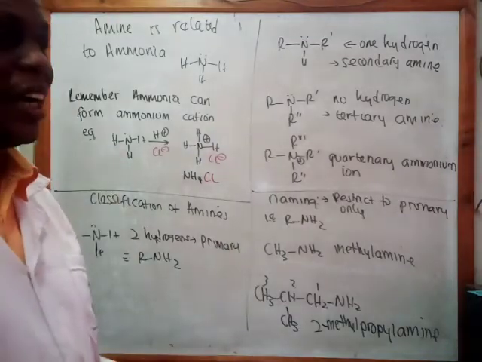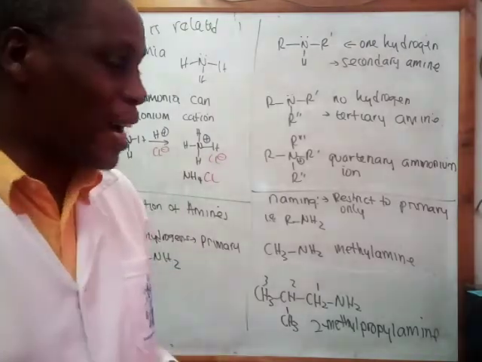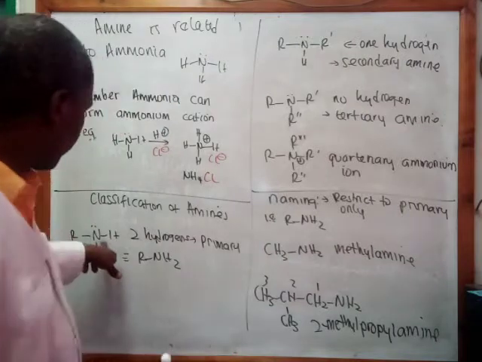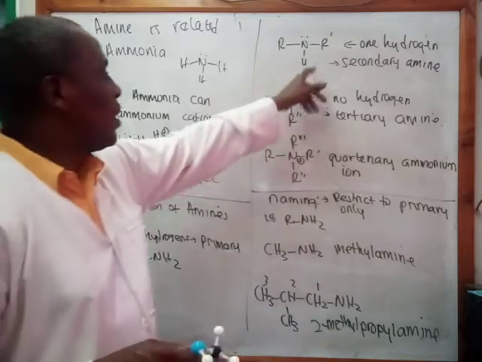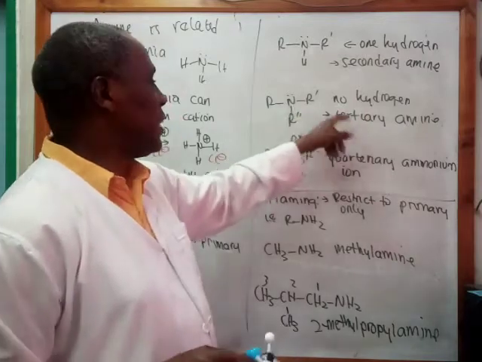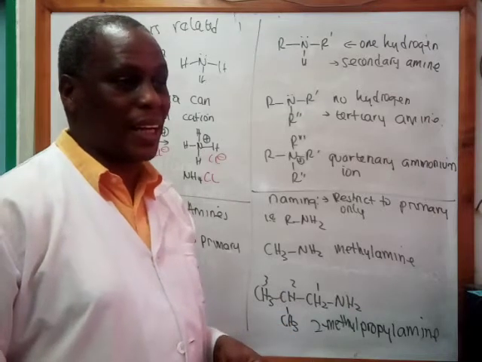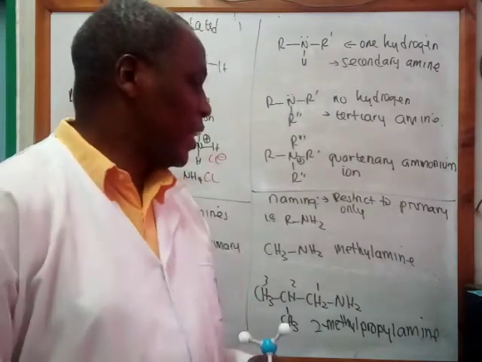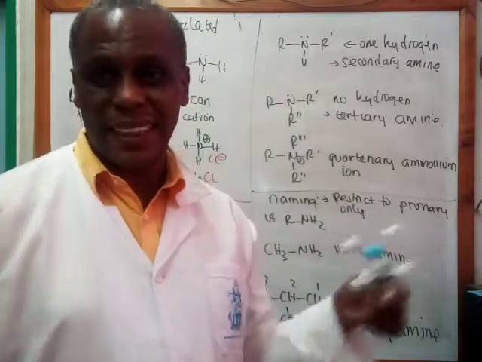Now, what I'm saying is this: the amines have got classifications, as you're going to see. Also, the other organic compounds have got these classifications. If you have two hydrogens attached to an atom, in this case, it is nitrogen, that one will be called a primary structure. If you have one hydrogen, that will be called a secondary. If you have no hydrogen attached to that atom, then it will be called a tertiary group. You're going to see the same thing about carbon. If you're dealing with a carbon with two hydrogens, that will be called a primary carbon. If you're dealing with a carbon with one hydrogen, it will be called secondary. If you're dealing with a carbon with no hydrogens, it will be called tertiary.